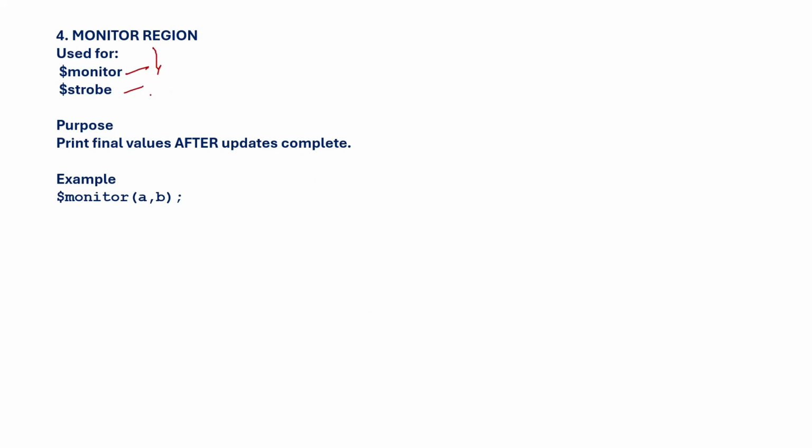Okay, so suppose they will ask you questions like, some $display statement is there. This $display statement's value a will be executed first. Okay, and then the same value, a equal to 5, we have assigned. I want to update this a equal to 5 value immediately. What is the thing you need to consider? Instead of writing a $display statement, you need to write $monitor or $strobe. $monitor and $strobe will continuously monitor that. $monitor continuously monitors whatever value you are changing.